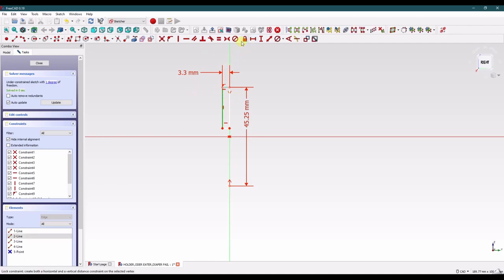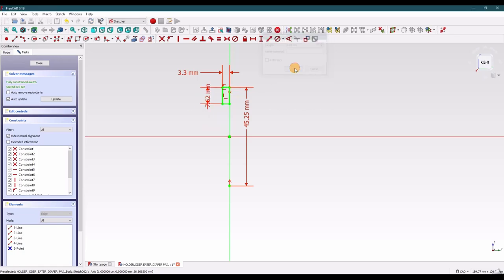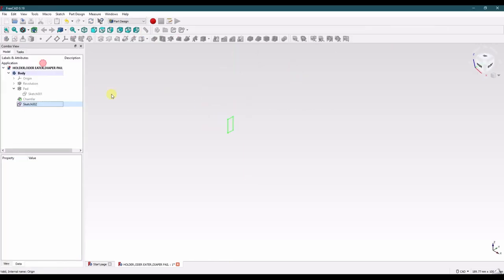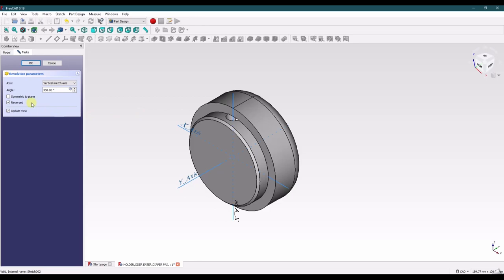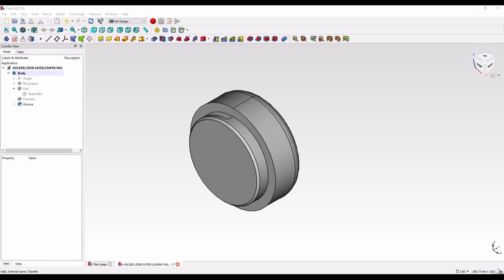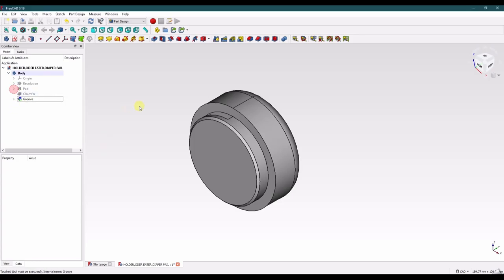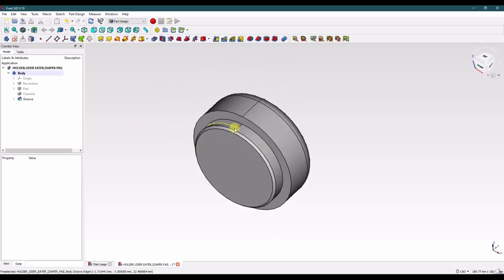Now the height of this cutout should be 7.62. All right, now that that's done, we need to make a revolve cut. We need to pick the y-axis, and we're not cutting through the entire thing. We only need 52 degrees of cut, 52 degrees revolve cut on that one. Okay, that looks good.